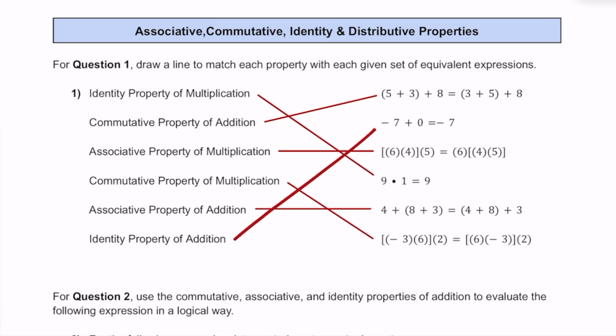This last one here must be this one over here because it's the last one. But again, identity means what do we do so it stays exactly the same, and addition means we are adding. So the only number we can add so that the value doesn't change is 0. Okay, so hopefully that makes sense, and just kind of going over these basic properties.